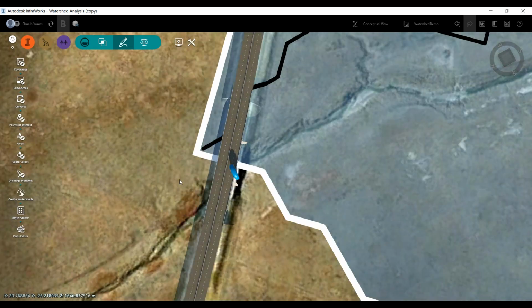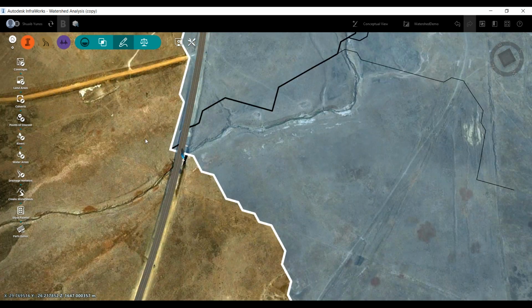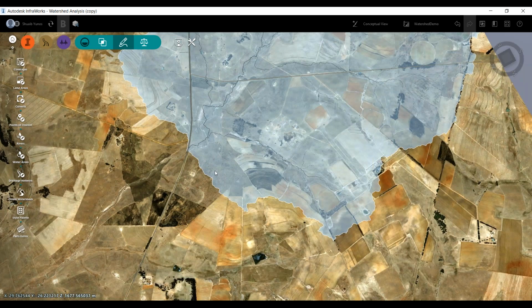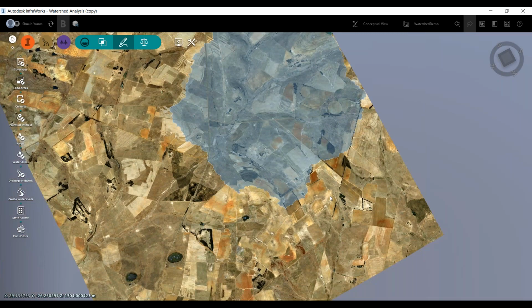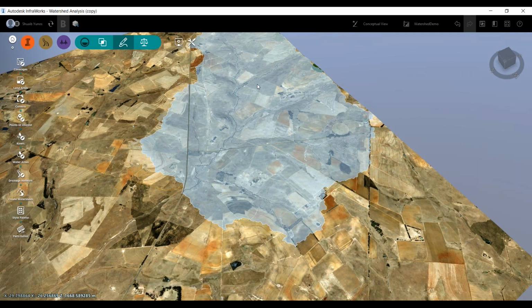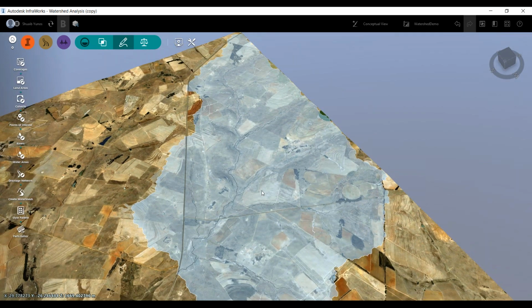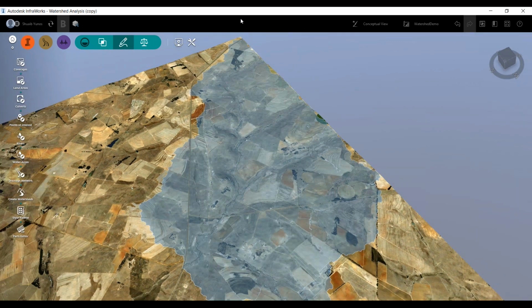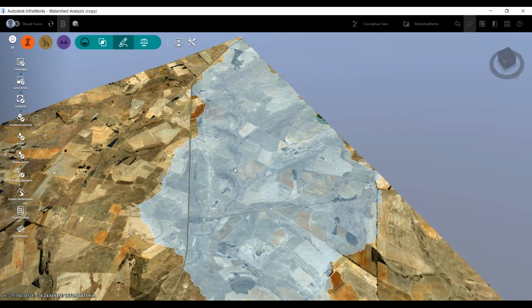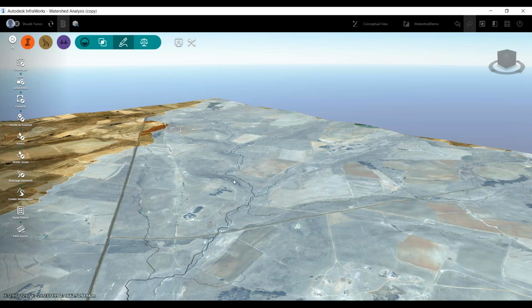But let's zoom out and have a look. So look at that. How nice is that? So if those in consulting, well, like how I used to do this before, go onto Google Earth, draw a polygon, you know that story. Try and get it as accurate as you can, depending on the slope and the terrain. From there, export it as an image, put it into your report. Then the polygon gives you the area and all of those things. Whereas here, it's actually sized for you. How awesome is this? Right?